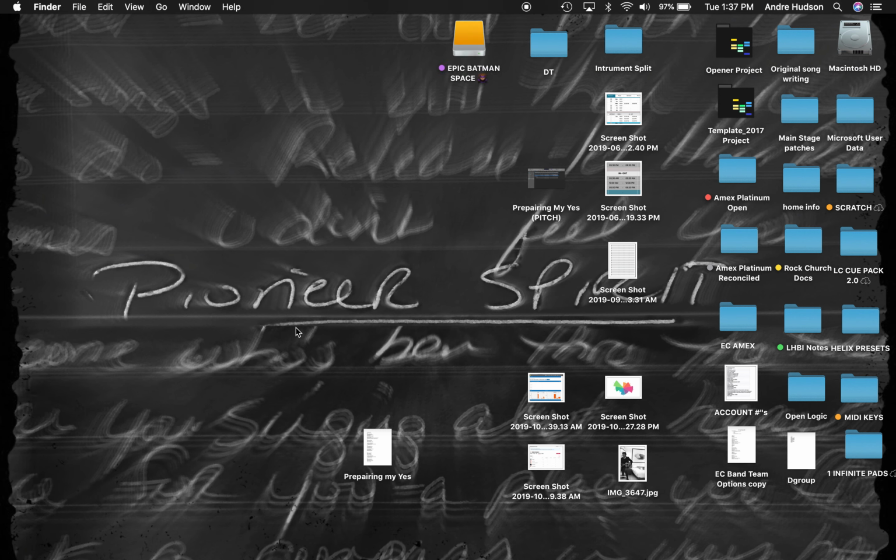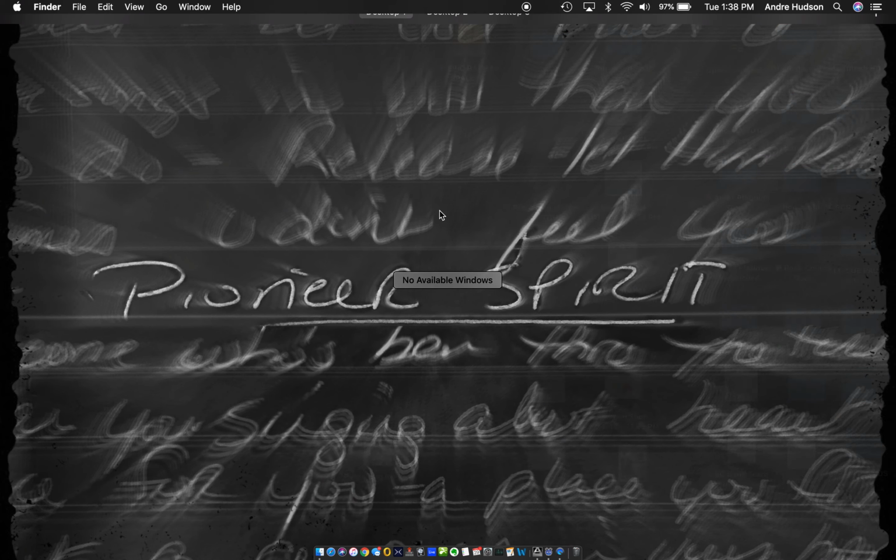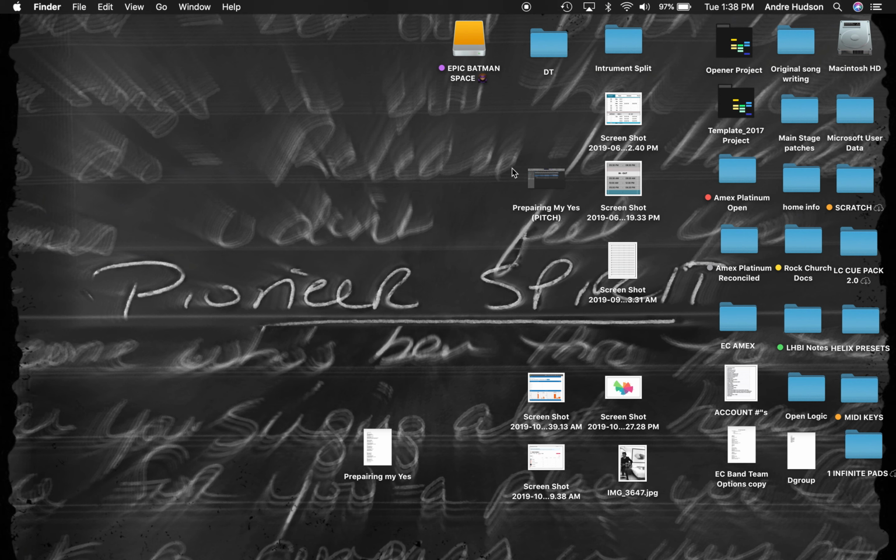How big is it supposed to be? You need at least a terabyte. One terabyte at least. So how many do you have in there? This is two, I believe. So I'll get a 2 terabyte. But this is more, I have more on this than just Ableton stuff. I have my own personal stuff and Logic files and all this stuff also. Okay, cool. Well, I'll get a 2 terabyte only because I don't want to be limited to memory.